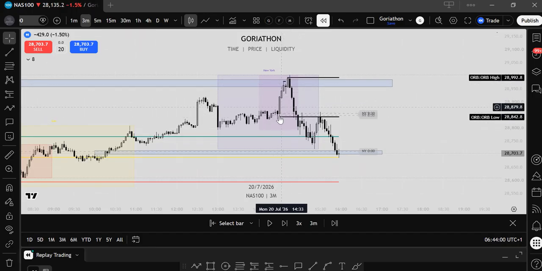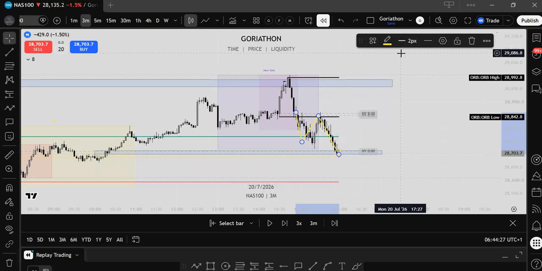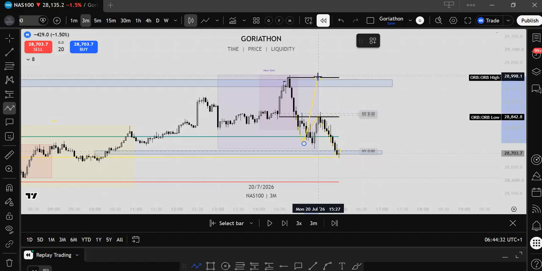We see that during the first 15-minute period, like the 2:30 to 2:45 period, price has pushed up, rejected, right, reacted at a key level and pushing price down. So when price breaks down like this, the probability of price pushing down, retesting and coming down is higher than price reversing to get this, right?